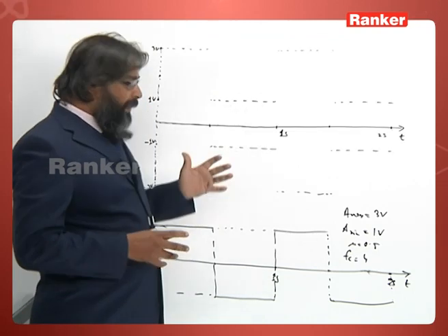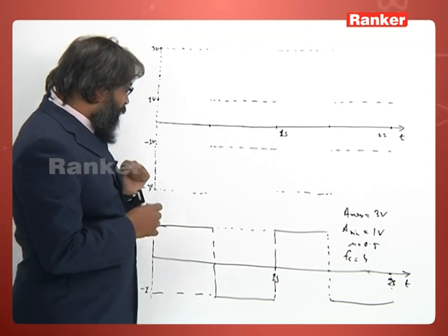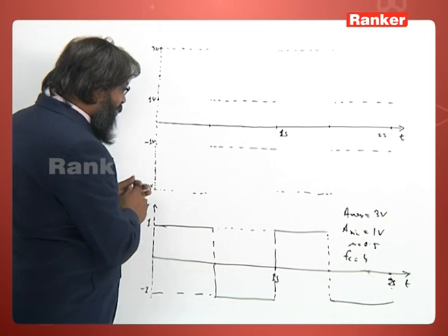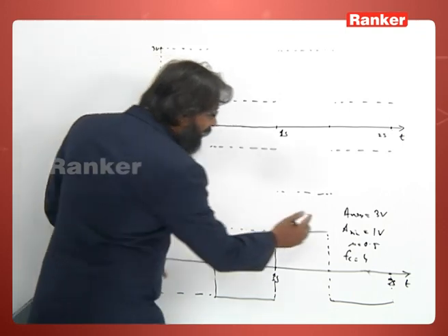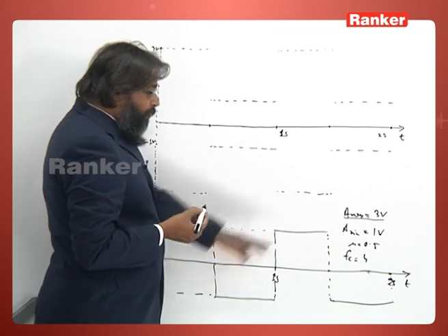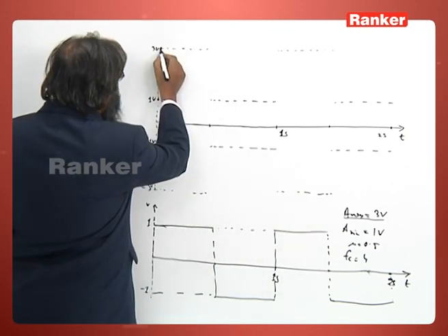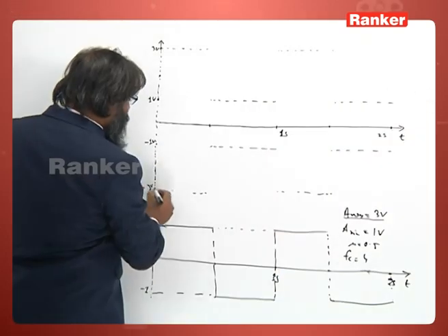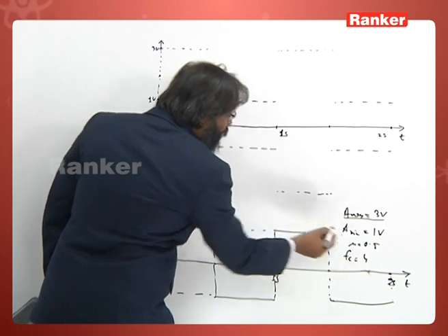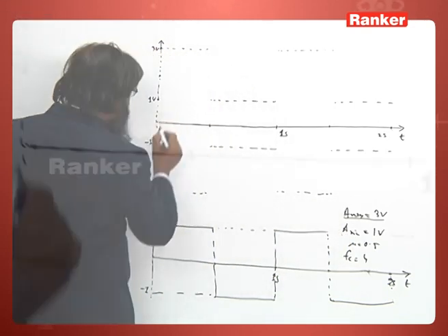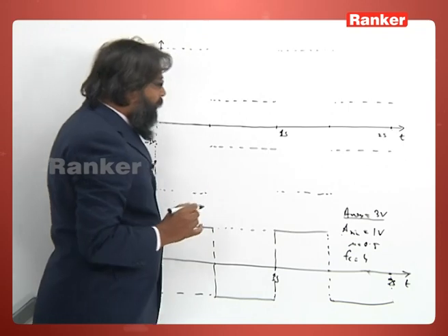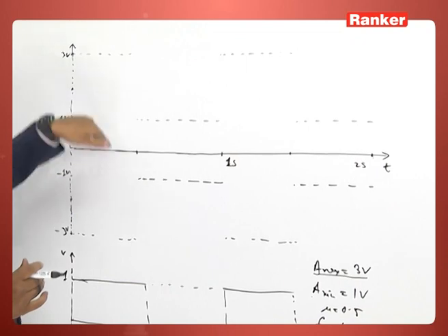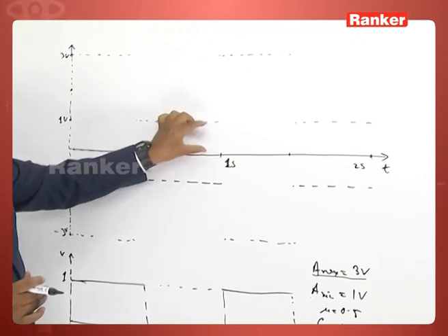So now let us see how to draw the waveform of the modulated carrier wave. You see here, first of all we have to find the maximum voltage, 3 volts. So this is the voltage waveform, and 3 volt is here, and you see minus 3 volt. Then the minimum, that is 1 volt, so this is 1 volt and minus 1 volt. Within these 3 volt lines my amplitude will be going, and the minimum will be this much.